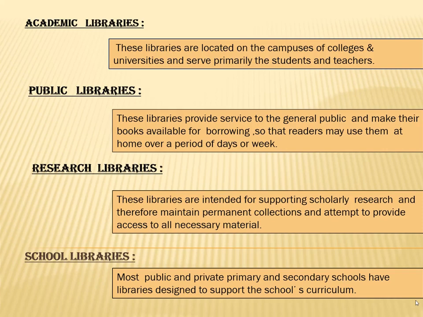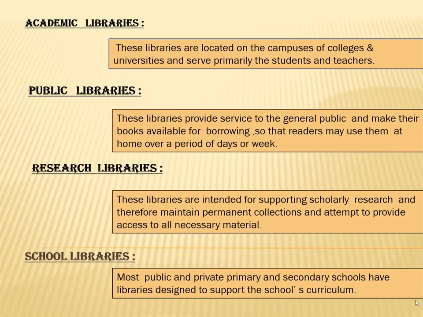The next is public libraries. These libraries provide service to the general public and make their books available for borrowing so that readers may use them at home over a period of days or weeks. So we might have perhaps a subscription to or membership in public libraries. Through public libraries, we can avail the services of many such resources available in these libraries. Usually the public, the people in general, could get the services of public libraries.